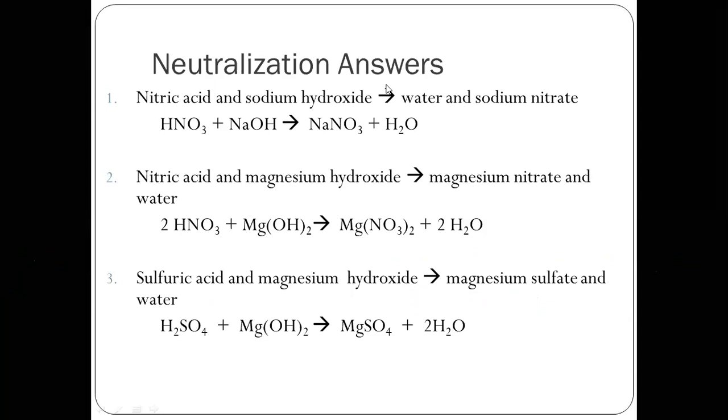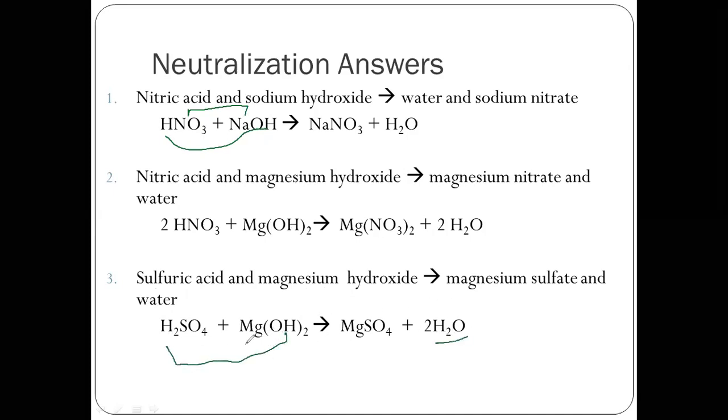So nitric acid, you saw was already in your reference table, and so is sodium hydroxide. So H2O comes from these, and then you combine Na and NO3, and Na is +1 and NO3 is -1, so you get NaNO3. It does not need a balance. We did 2 together. So let's do 3. Sulfuric acid comes from your table. Magnesium hydroxide we did in question 2. So first thing I would do is always write water.